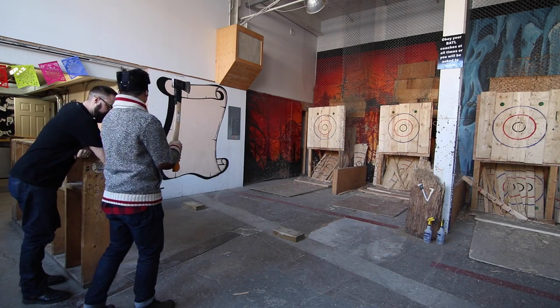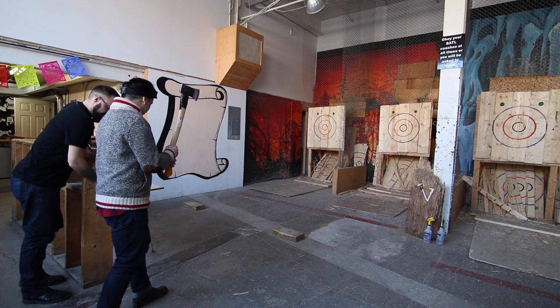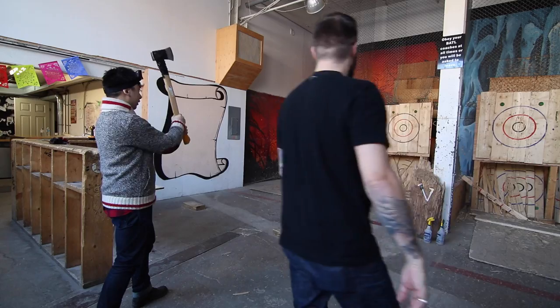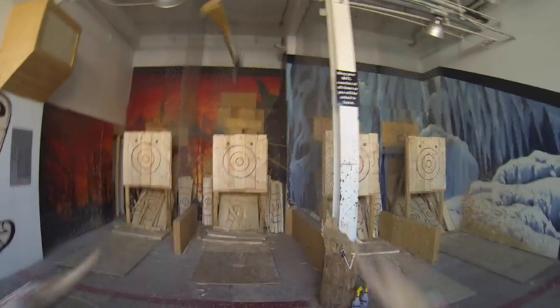Okay. So left foot in front of the wall. Yeah, just in front, and then bring it all the way back and all the way forward, and let it go. Yeah, that's on target! Points! All right, now we hit the middle.